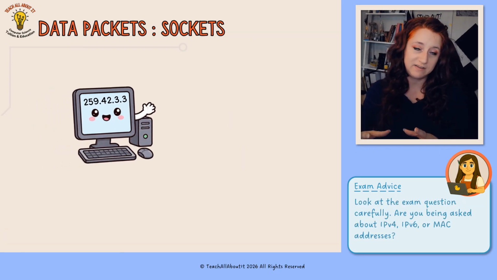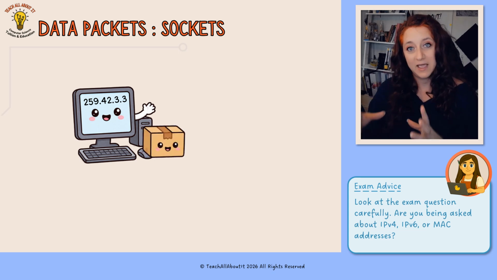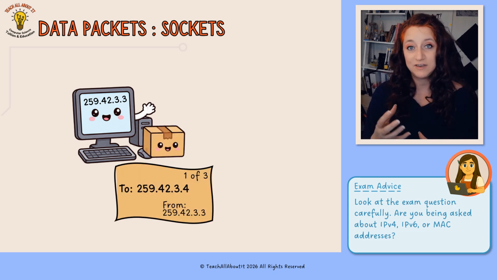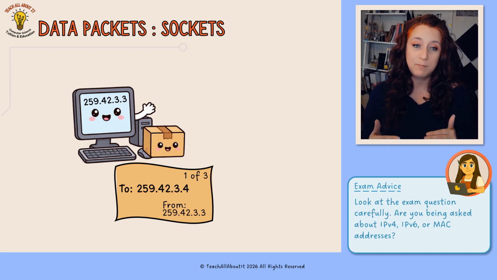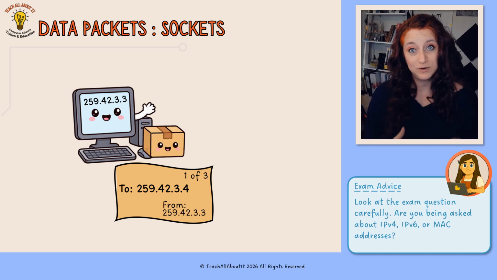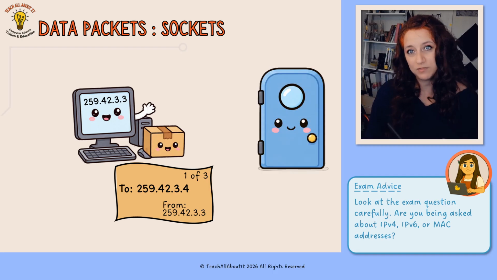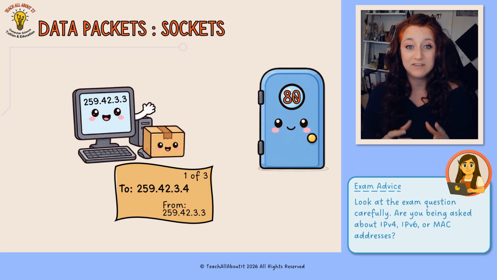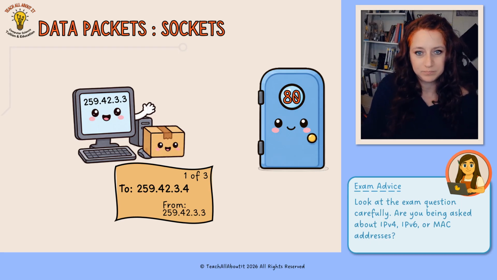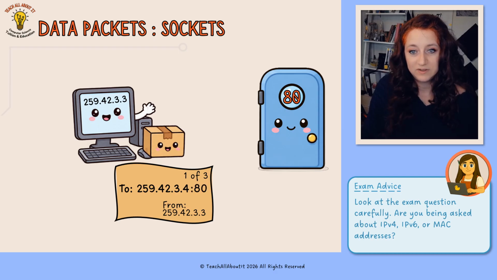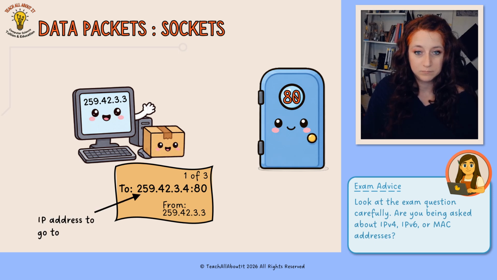So each one of these data packets is going to be created, packaged up, ready to send, and that uses a particular process. And once it reaches the other end, it then also needs to go through a particular door. So one of the things that you have to do when you form a data packet is to perform the creation of a thing called a socket. Now the socket is the IP address, and then linked to that is the port. So essentially it is the address and then the door to use.